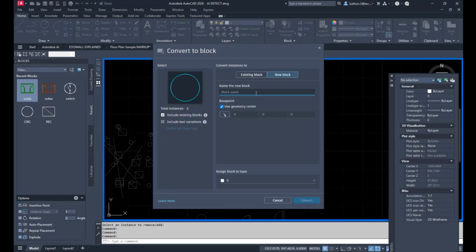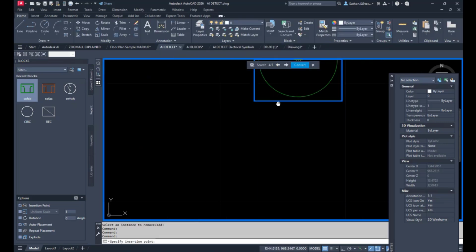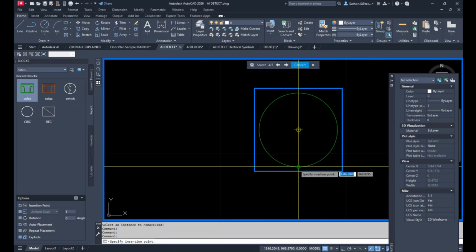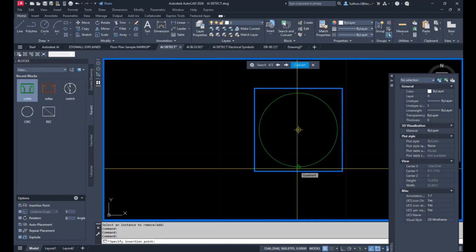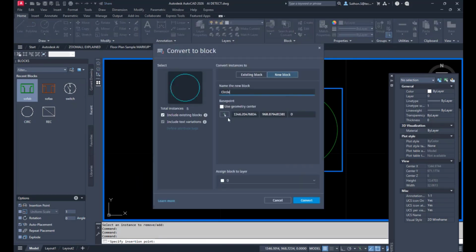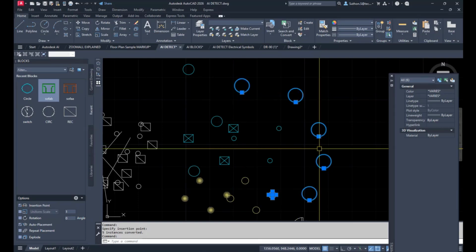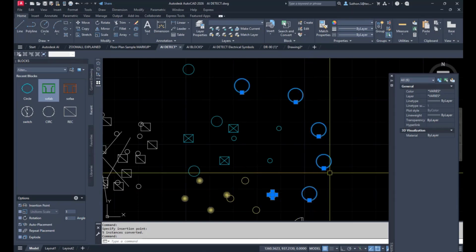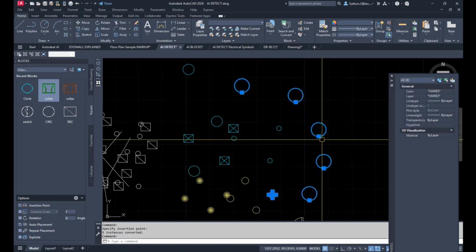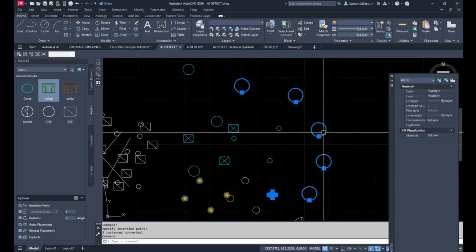This time, I would like to make a new block called circle and use the geometry center, or we can mark, for example, this quadrant as an insertion point. I can pick and convert. This time, you can see that every circle has been created as a block with the same insertion point.